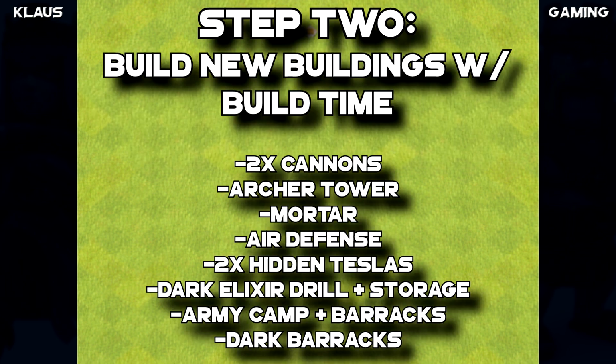Step 2 would be building the new buildings that actually have a build time. Some of them are 10 seconds while others are going to take a while. Do these in any order, but make sure to build them all, that way you can reorganize your new Town Hall 7 base. These new buildings include 2 cannons, archer tower, mortar, air defense, hidden Tesla, dark elixir drill and storage, a new army camp and barrack, and the dark barracks.